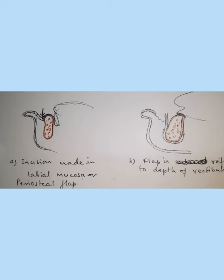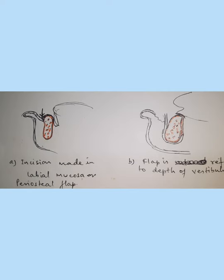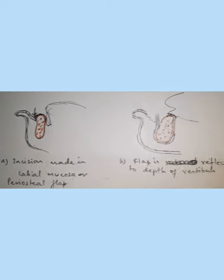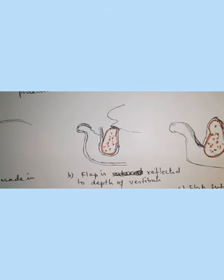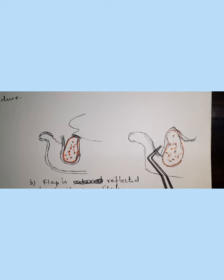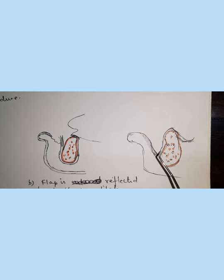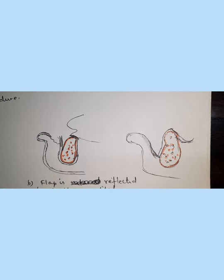Now, how do we do this procedure? You do a submucosal dissection made from the inner lower lip to the mucogingival junction, and then the periosteal incision. After making the incision, the flap is reflected, and you remove the muscle and connective tissue attachments in this region, as you can see here. Then the raised mucosal flap is adapted to the exposed bone to the depth of the new vestibule, and it is fixed with the help of a stent or sutures. The possible complications with this method are pain and edema, and it could be accompanied by transient mental nerve paresthesia.